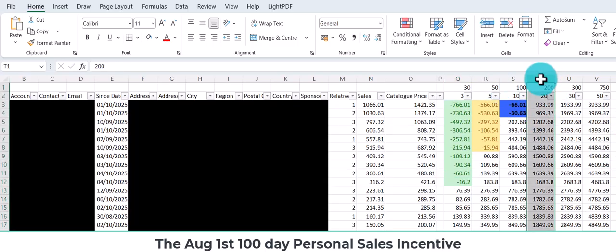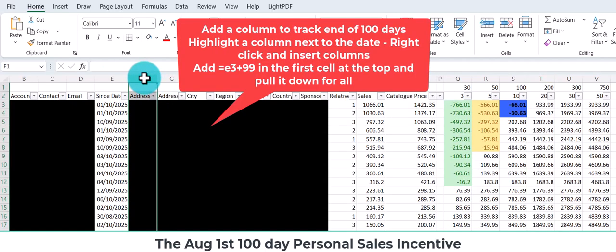So this one here, again, the same code. If this number here now is a 0, then I want to be able to see when people have hit it. I also want to see how far away they are from their next one. So it makes absolute sense to track everybody and just look at this once a week to see who is where.